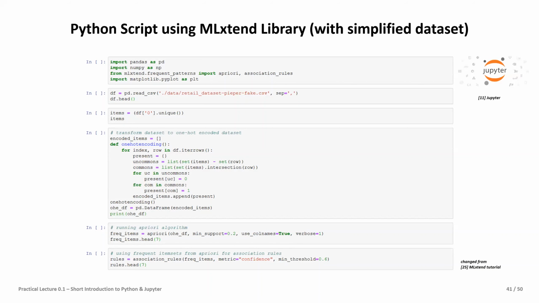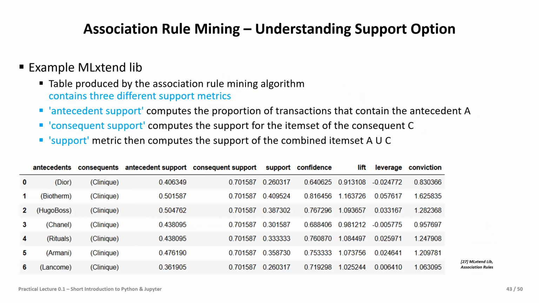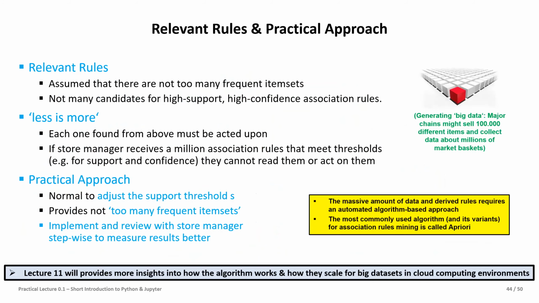But the point is really that with a couple of lines of Python, you have a very powerful tool already for shop owners. And you can really see that it makes a difference in many different branches of retail, at least, to know what people may want to shop. This was the example with the different elements. Of course, the practical approach is that there are lots of these rules, and we will learn in lecture 11 how to be simpler, how to make fewer rules, and focus on those with high confidence and high support and so on.